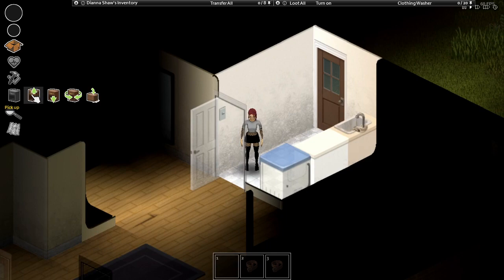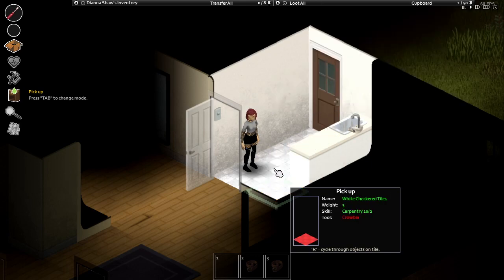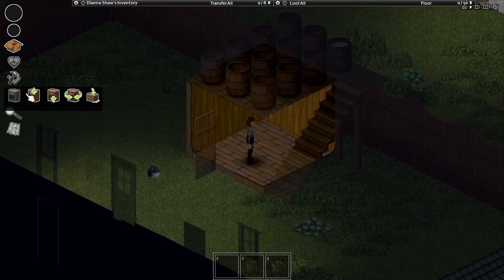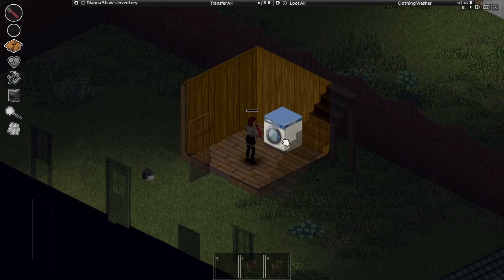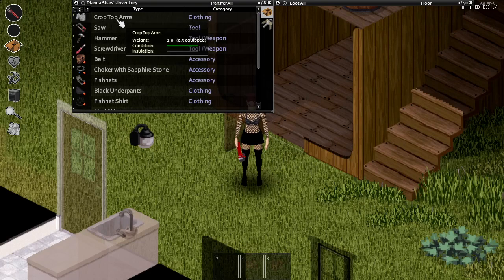You might know that you can collect rainwater and plumb it into a sink to have running water in the apocalypse. But did you know that you can also plumb a washing machine and wash your clothes? The process is the same as normal plumbing, but you'll need level 3 electricity skill if you want to pick up the washing machine to place it somewhere else. Then just take a pipe wrench and plumb it — and voila, you can wash your clothes. You'll also need electricity, so make sure to have a generator on the premises.